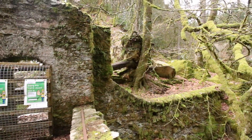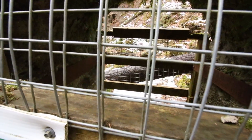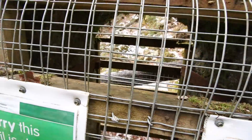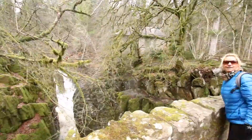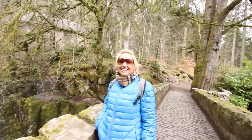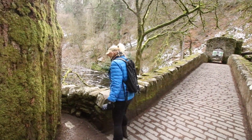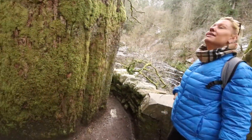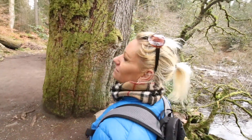It's gone right across the path. I wonder if that was in Storm Gareth the other week — I bet you anything it was. Right at the end of the bridge here, you've got this big thick tree. It's not one tree — it's three trees! It branches out into three big full-sized trees up there.